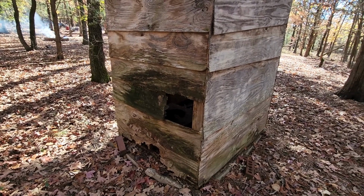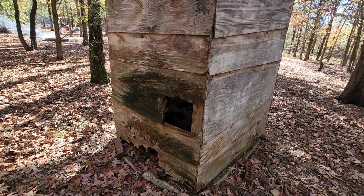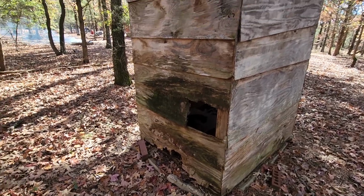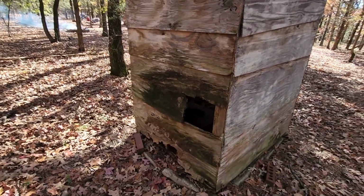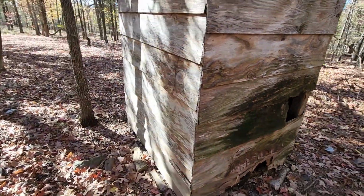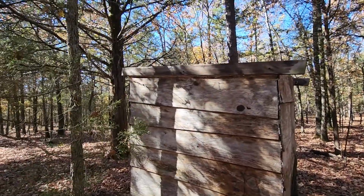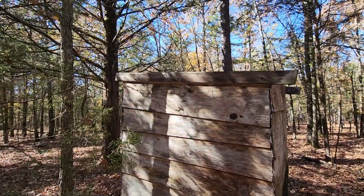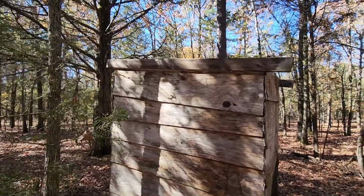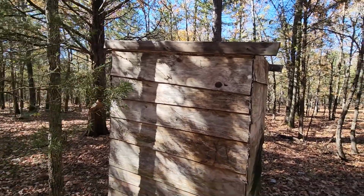When we first got here, something had decided it wanted inside really, really bad. One time I was here and it smelled like something had crawled in there and died. I never found anything. I've got a couple different ideas of tearing this thing down, but it really needs to come down. We're sort of tired of looking at it.